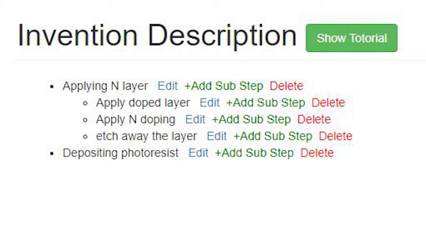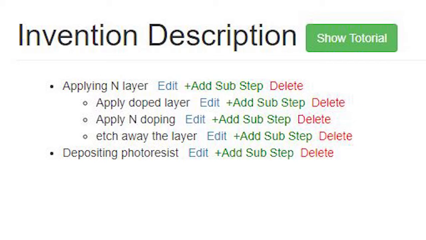If you need to change a step, select the Edit control and make the changes. If you add a step out of order, or otherwise need to change the order of the steps, enter the position the step should have in the list. You can also delete a step with the Delete control.